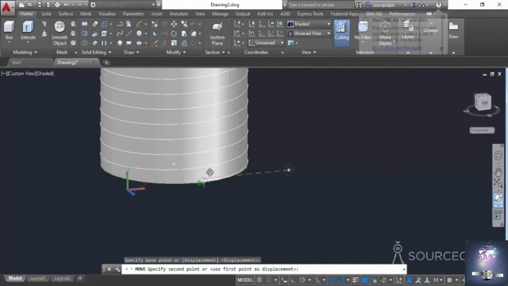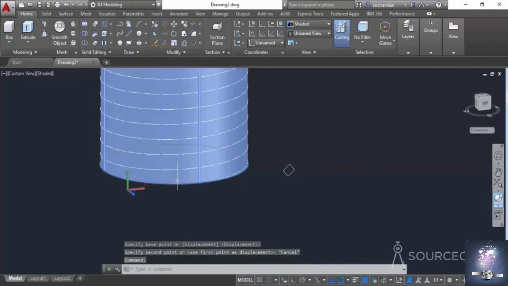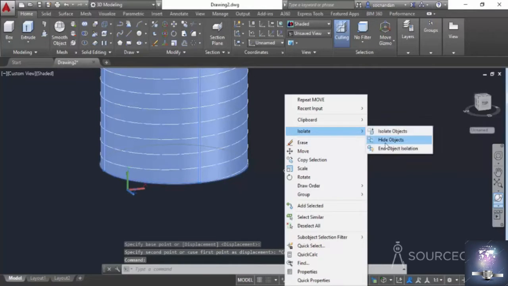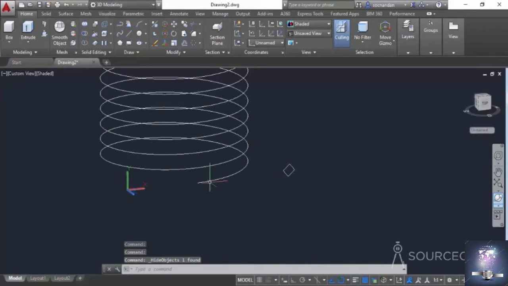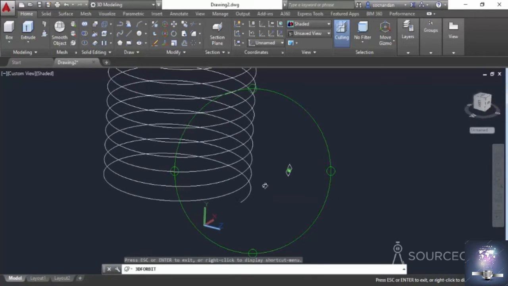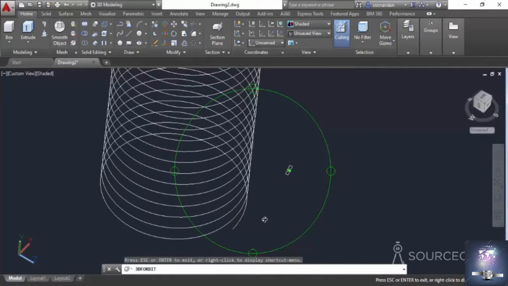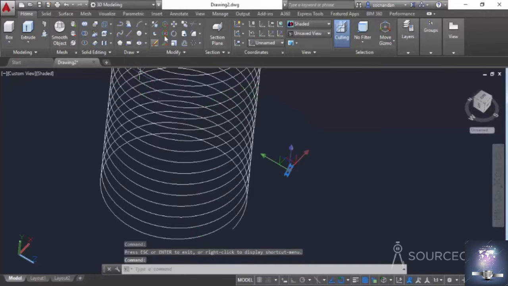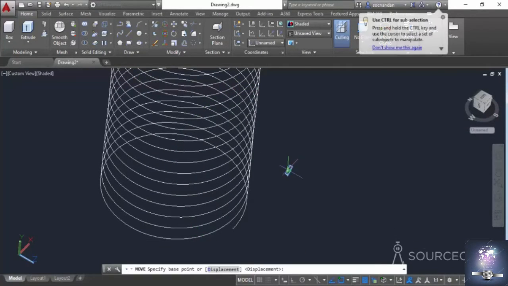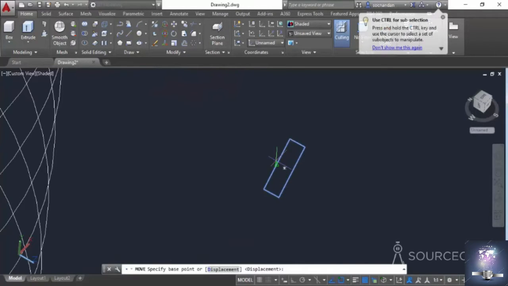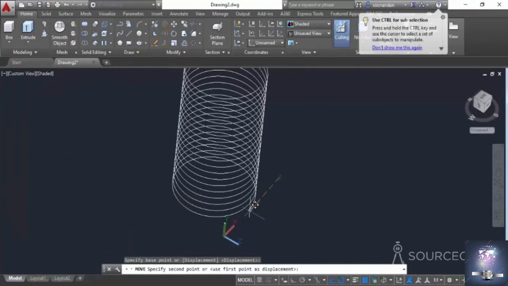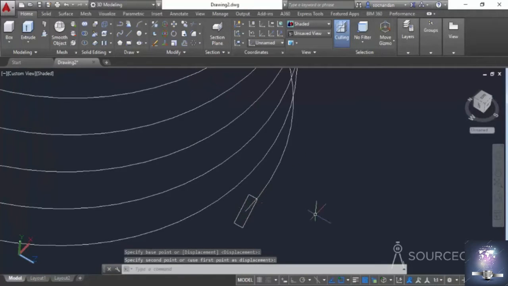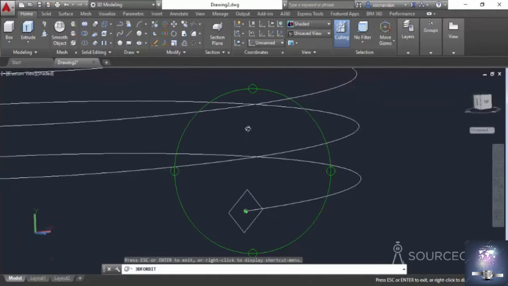point of this helix. So since I'm not able to figure out the end point of the helix clearly in this case, I'll hide this 3D cylinder. Let's select, go to isolate and hide objects, and here we have it, the drawing in clear view. So let's now orbit this a little bit, and let's select this, select move command. Let's go to the geometric center once again, so you can zoom it as well. Here we have it, and let's move it to this point. Okay, here we have it.